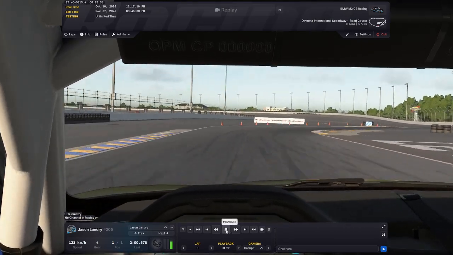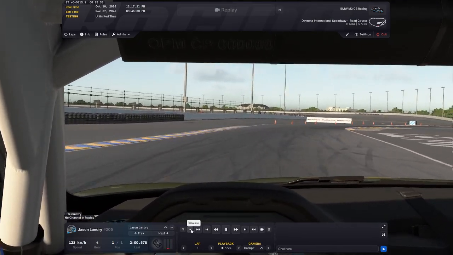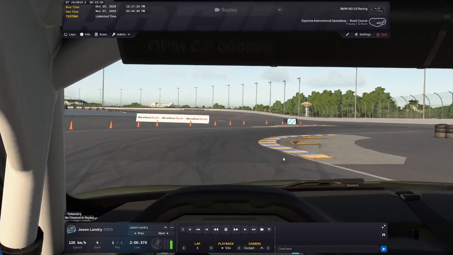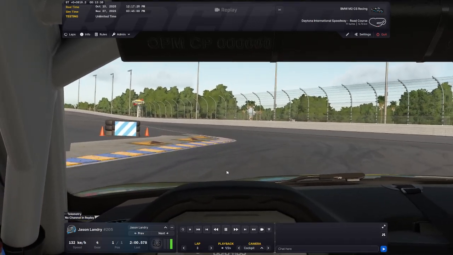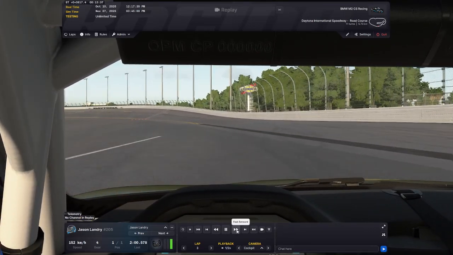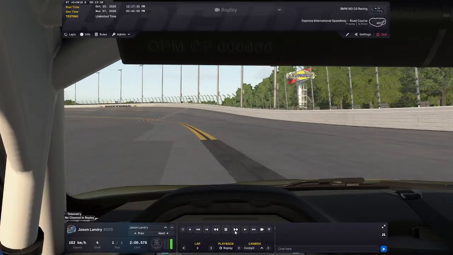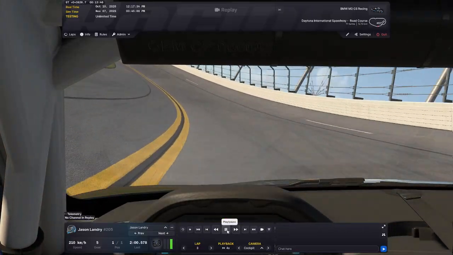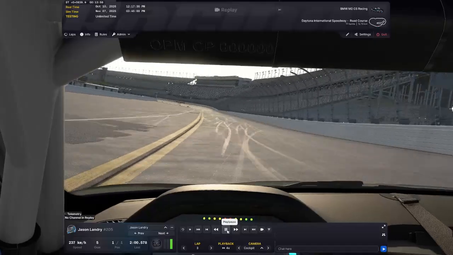So we're going to rewind it. You're going to see here, I'm coming over here. I'm going to use this curb to turn me a little bit. I'll get nice and straight before I hit the steering wheel. And no problem, there was no drama for that lap. So now we're going to fast forward. We're going to go to the actual lap that I set the fastest time.